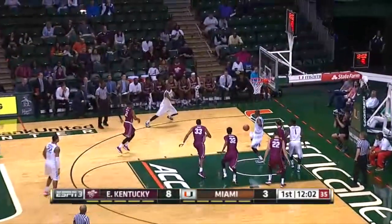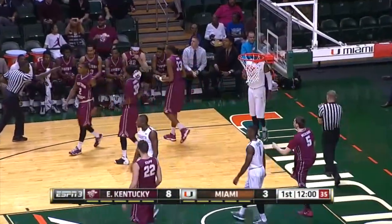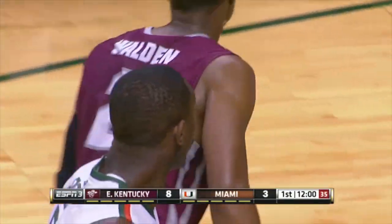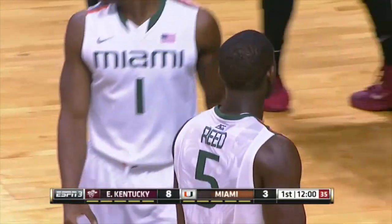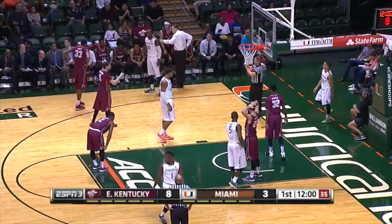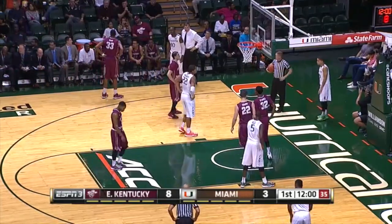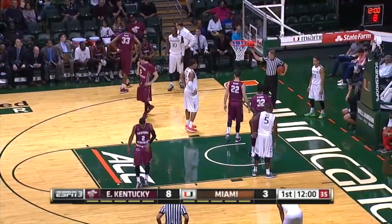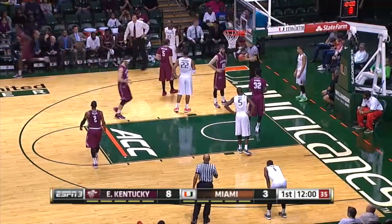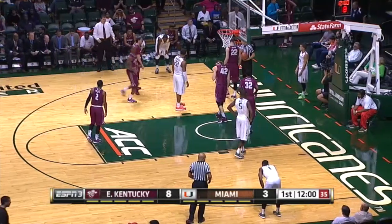Can't say enough about the EKU defense. Quick hands right there, knocking the ball away. Timmy Nip with the honors. Well, one way to attack when they're up so hard pressuring you is you've got to be able to go by them. When somebody's up so close, you just got to take the basketball and drive it, and that will force help, and then you'll have somebody to pass to. But if you sit back and play passive with the basketball, that gives them an opportunity to get more into your chest, and that makes things more difficult.